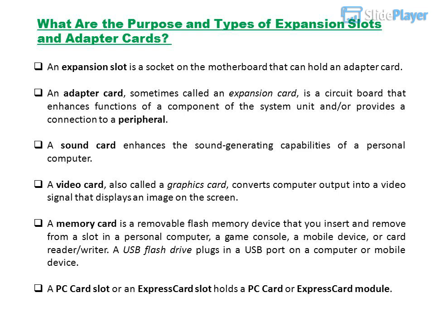A sound card enhances the sound-generating capabilities of a personal computer. A video card, also called a graphics card, converts computer output into a video signal that displays an image on the screen. A memory card is a removable flash memory device that you insert and remove from a slot in a personal computer, a game console, a mobile device, or card reader/writer.